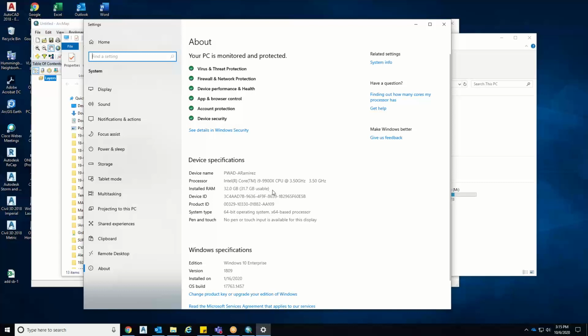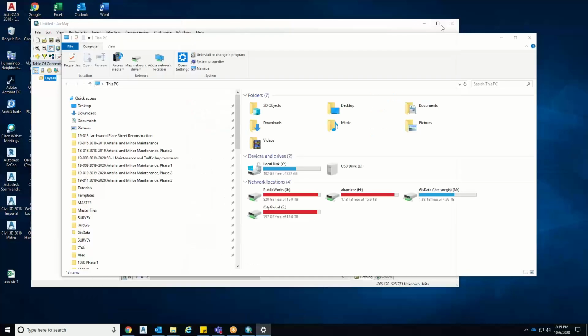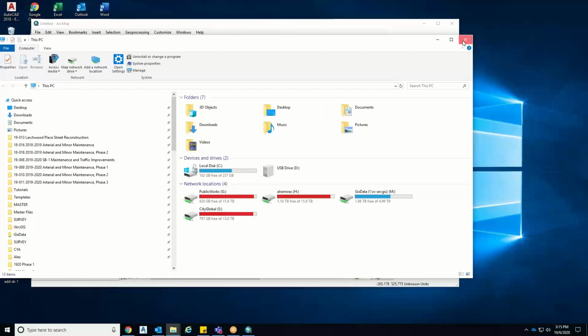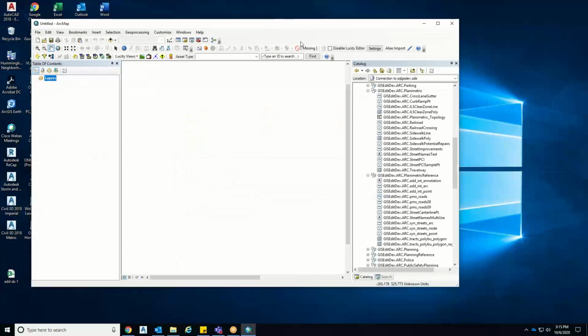This is like the standard for Public Works. Aswood has the same machine. This is what we're trying to move Public Works to, this processor, or the whole city for that matter. Right. Okay, so that sounds good. Let's close this, and then let's go to the internet access. I don't think it's going to matter that much, but I'm assuming you have relatively good internet on your machine, right?